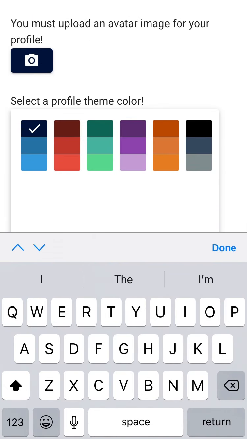Another thing is that you do have to upload an avatar, but you're not allowed to use a fake one. Again, that's so that we can prevent trolling. And in the future, what's going to be cool is we're going to use artificial intelligence and match it with your Facebook profile to ensure that you're a real person. But right now, only the selfie camera works when you go to take a picture of your avatar.